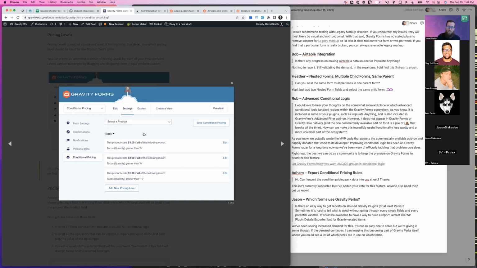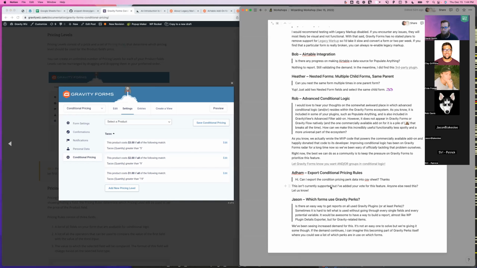So if you start in the UI and make a bunch of rules, and then you want to export those rules so you can edit them in the future in the spreadsheet, there's no way to do that right now. There's a decent bit of demand for this, so we're right on the cusp of prioritizing it. If anyone else needs this, please let us know. That would definitely be super motivational in getting this moved up on the roadmap.